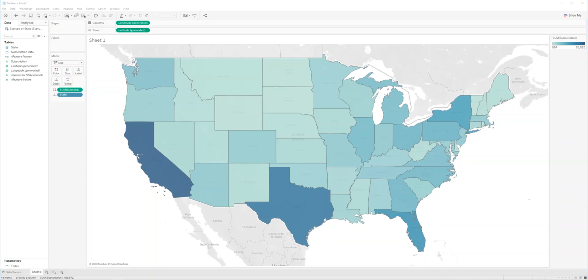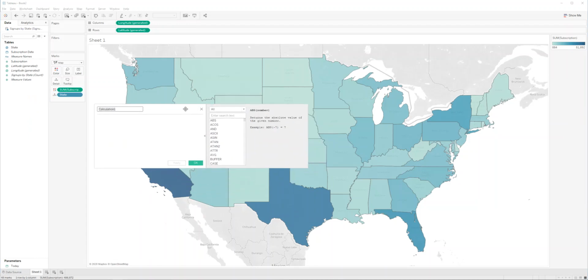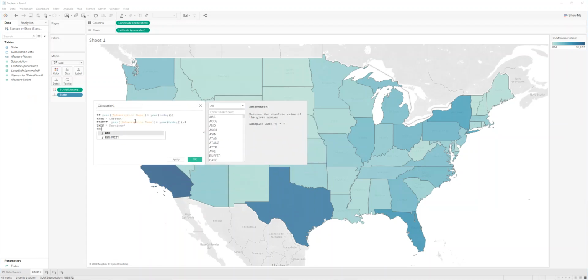So first I'm going to look at the subscription date and compare it to today and see what that looks like. We'll call this current prior year.